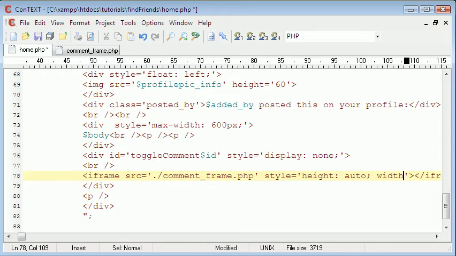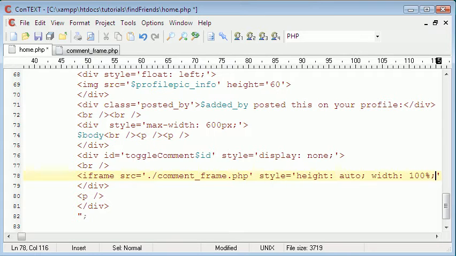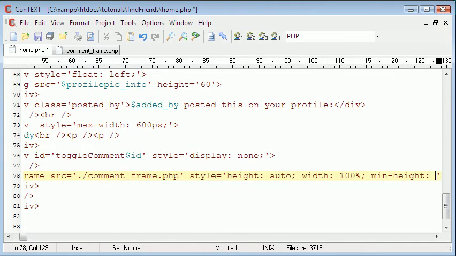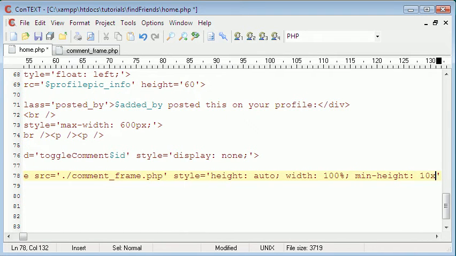The width we're going to set to 100% so that it fills the div. We can also use another property called min-height, which just means there's a minimum height of the iframe, and the minimum height we want could be 10 pixels.